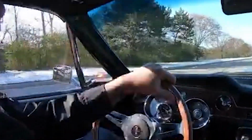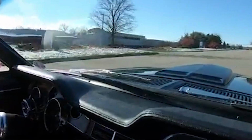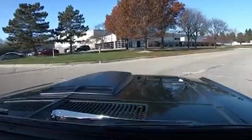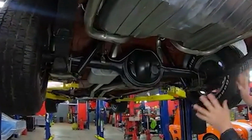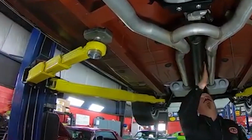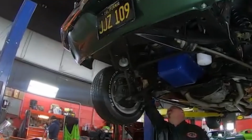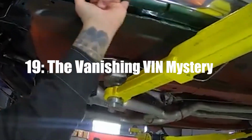Collectors today worship both cars, but for different reasons. The hero car is pristine history. The stunt car is battle-scarred legend. Spotter's tip. The stunt car had crude welded patches and cut panels for camera rigs, details restorers later confirmed when the car resurfaced. The fact that 2 cars carried one cinematic legacy adds layers of mystique. And if you think that's wild, number 19 shows how one of them nearly lost its identity altogether, thanks to missing VIN plates. The vanishing VIN mystery.